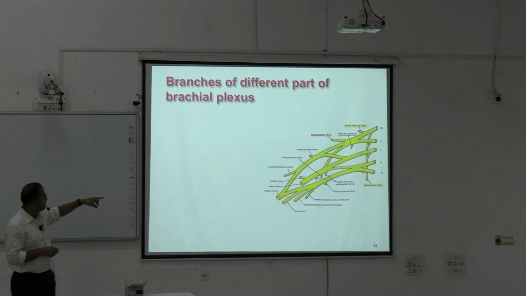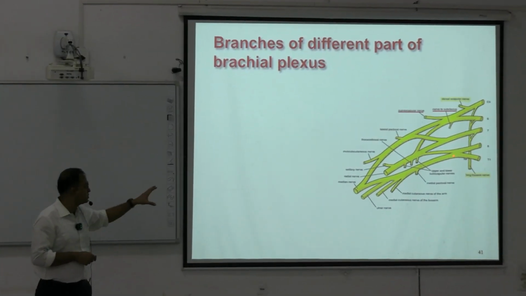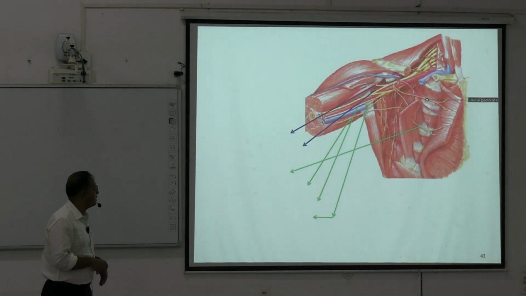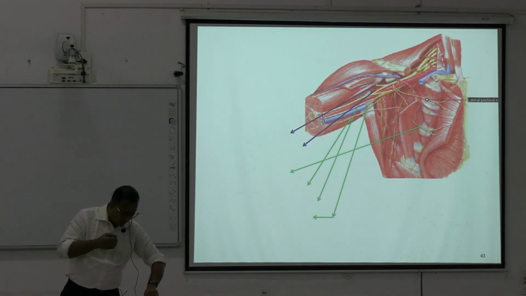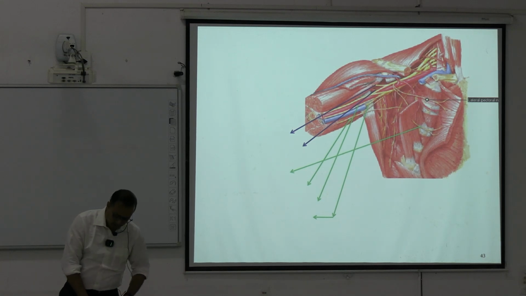So each of these roots splits down into smaller nerves. That's what you have to know, identify and do. So what we are doing right now, in the next 5-10 minutes, we are going to draw this brachial plexus, all of us at the same point of time. I will show you how to draw this, how to identify these nerves and how to figure out what they are actually doing.